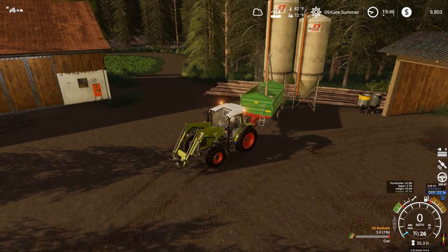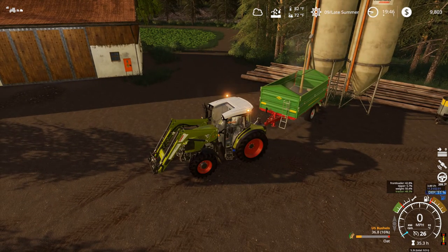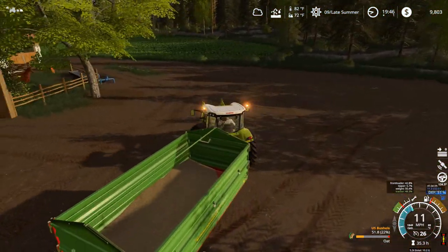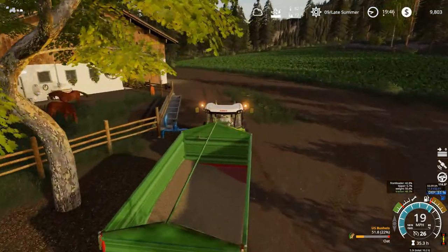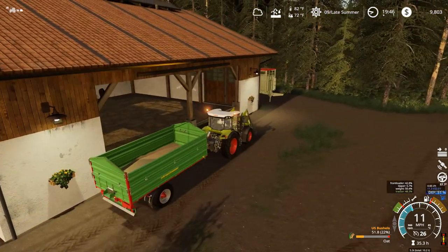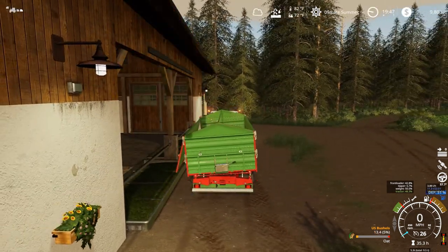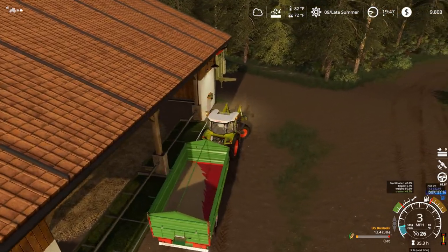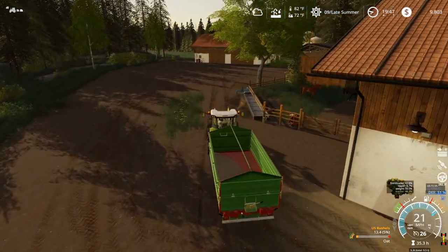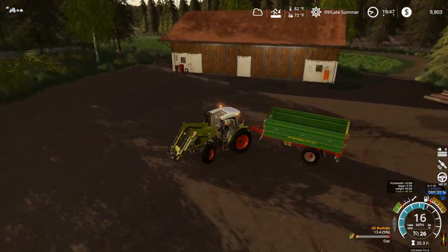So we got 44,000 liters of oats. I hope that lasts us through the winter. These horses actually eat quite a few oats. Got 50 bushels in there. Let's see if that's enough. And they eat a lot of oats. A lot more than I thought they would. Put their oats in. Just mixes in with the grass. Yeah, see, 13 bushels. So, 37 bushels of oats? Every couple days? That's a lot of oats. At least, I think it is.